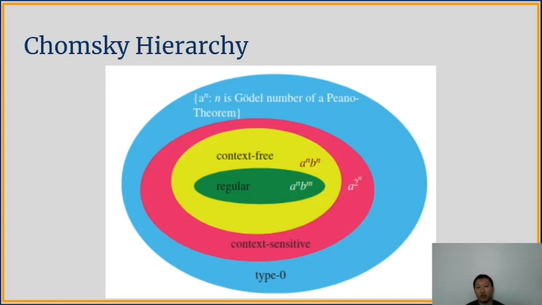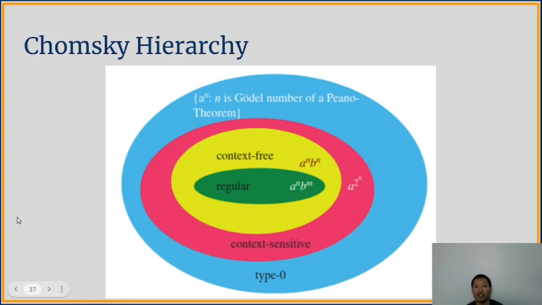Well, it turns out there's a whole hierarchy of different language classes we can consider. So in this presentation, we just considered regular and context-free languages. And so regular languages are basically the smallest class of languages. And then if you step one step out of there, you get the context-free languages, and that's a little bit more general. But you also have higher classes of languages, so bigger classes of languages, that include more languages. So you can have the context-sensitive languages, and then finally the type 0 languages.